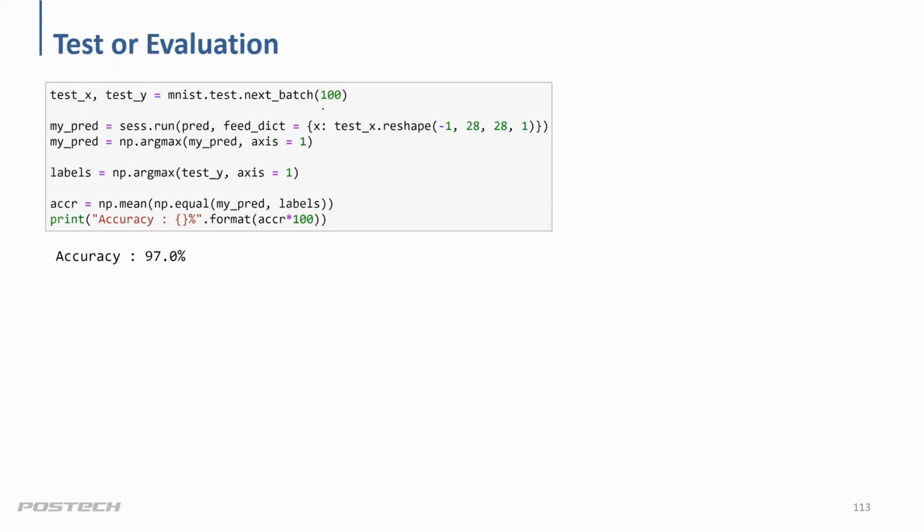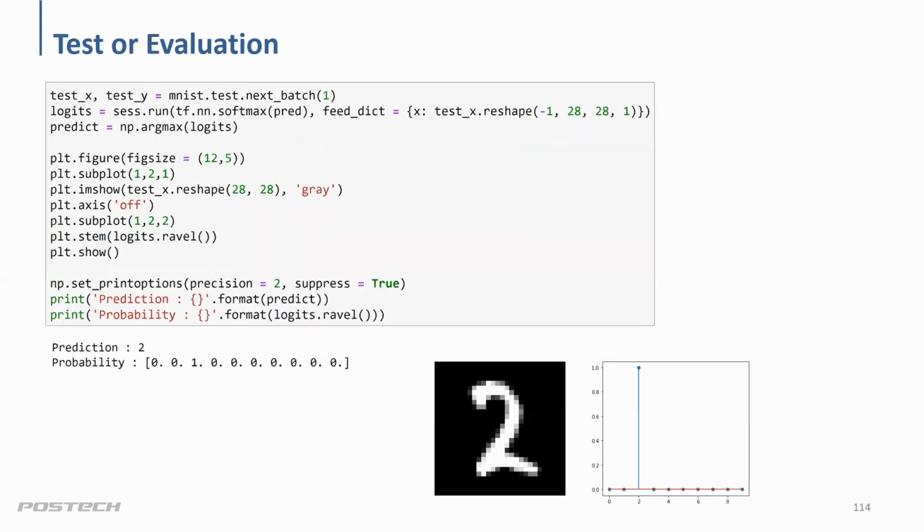Then once we're done, say I randomly select 100 from the testing data set, not the training data set. To evaluate it, to see whether the true labels and my predictions are identical, I counted the number of identical values, and say only 3 of them are mislabeled. So the accuracy is approximately 97. Or to get one example, let me see, this is the input, and the predicted values are like the output of the neural net. So this is a 10-dimensional encoding, so I know that this is 1, 2. So that's the right predicted value.